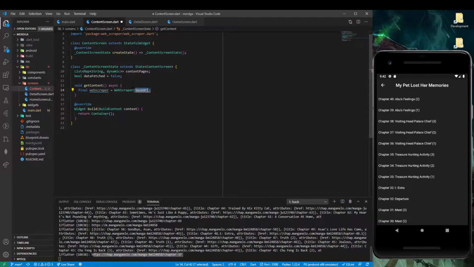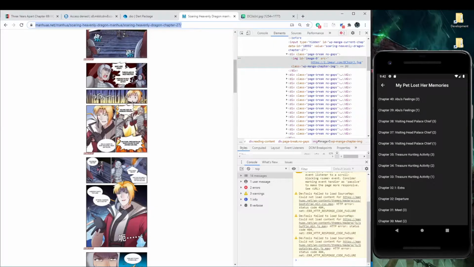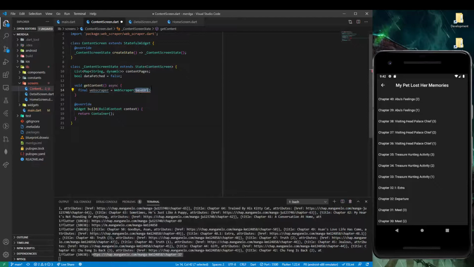I'm just going to use this URL as an example. Then we have a string temp route, and obviously the base URL is only the domain and not the route itself. So it's pretty much this. Temp route will be the rest.